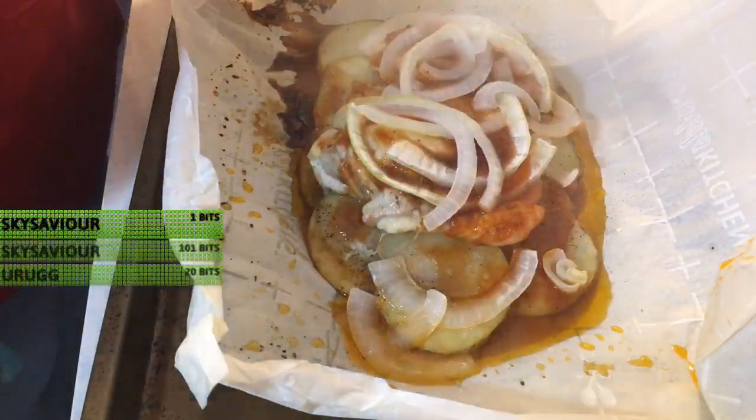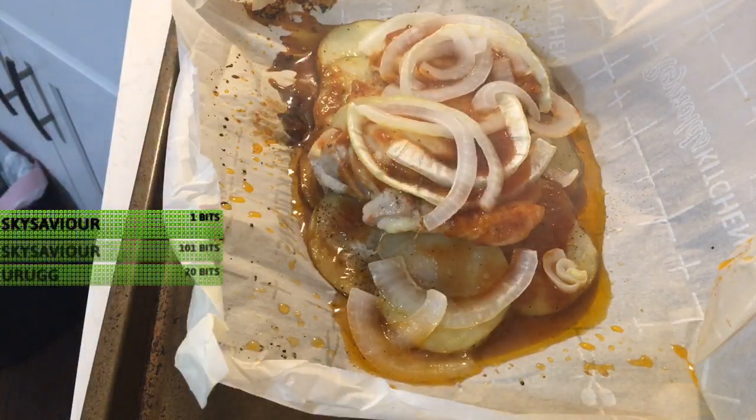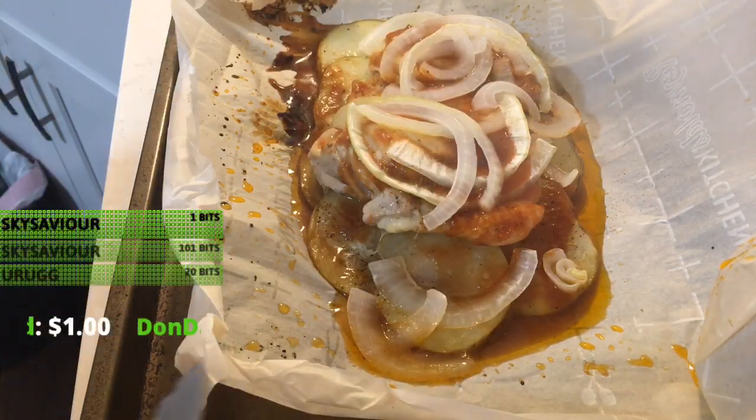I have football just kind of on in the background right now. Seahawks is my team, so I want to see if they win. Well, thank you, Goats McTotes. It does look good. It sounds good.